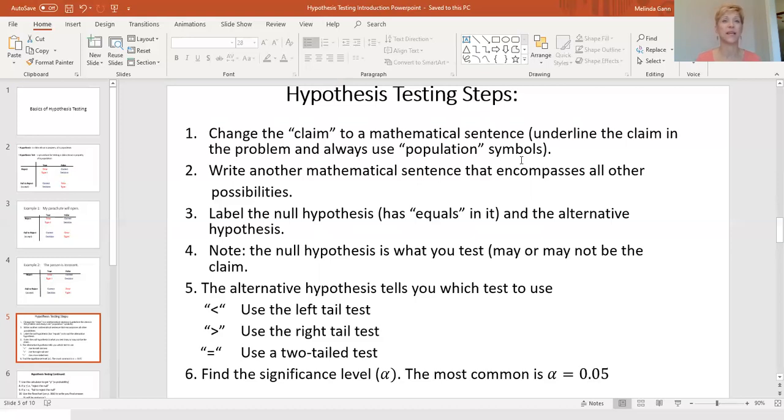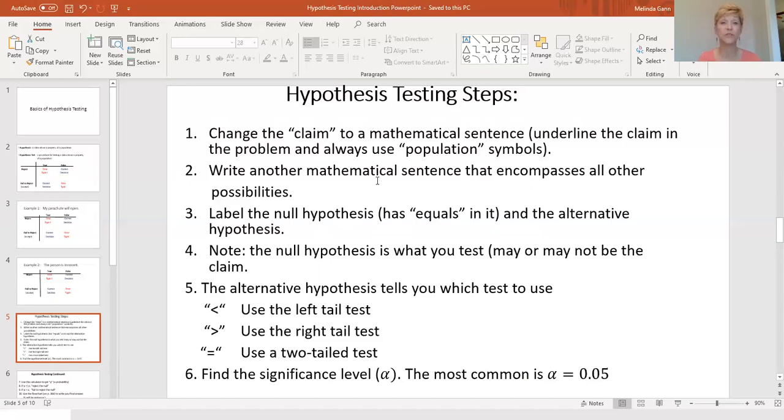All right, do you see that you couldn't just put mean is greater than 4? Because if you have one statement say mean is less than 4 and one say mean is greater than 4, what happens if mean equals 4? So you've got to be careful. It's got to be one more statement. So if the original was mean is less than 4, my other statement would be mean is greater than or equal to 4, because those 2 statements have to encompass all the possibilities. So that's what it means by number 2.